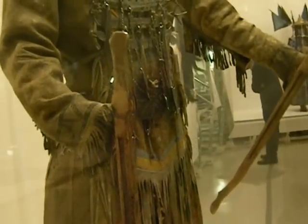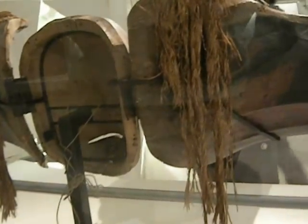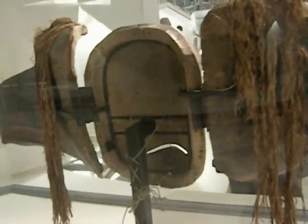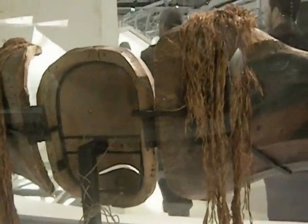It's got a sort of spiky harness on the front, and you can see it from the other side too. This looks like a mask — it's got hinges on it and these sort of bird heads on either side. Here you can see the other side of the mask.